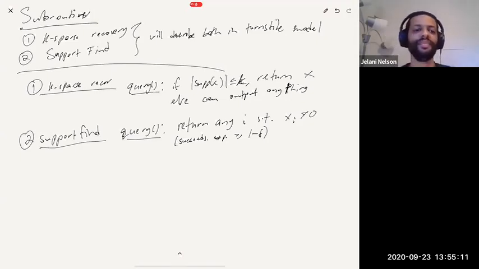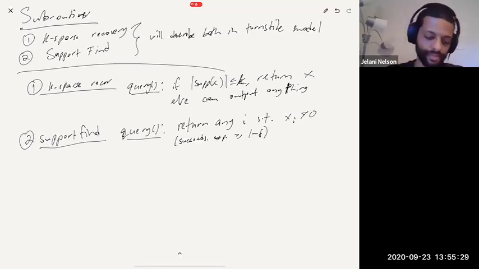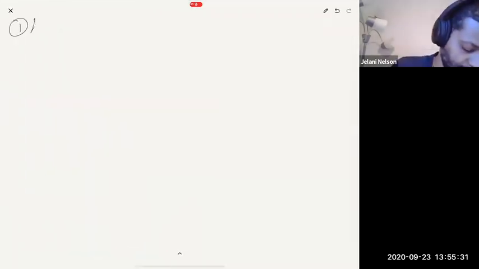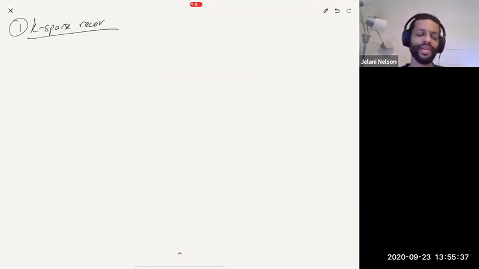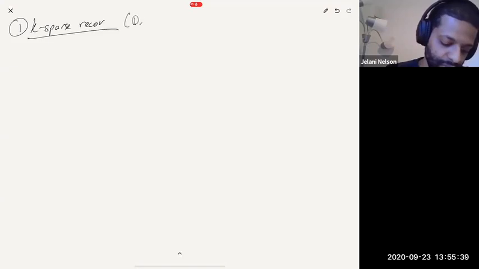Okay, good. So I want to tell you how to actually implement data structures that solve these two problems. And then finally, we'll see how to use these data structures to come up with a new data structure, the AGM sketch, that solves dynamic spanning forest. This is actually going to be a deterministic data structure.